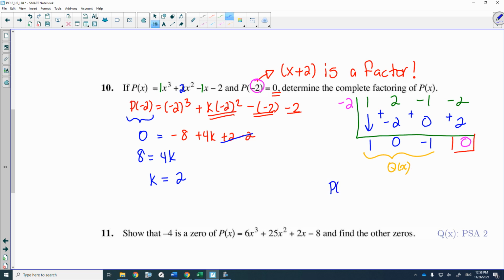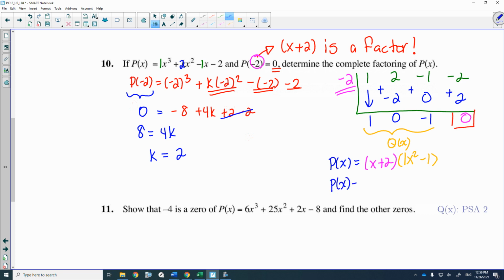Rewriting the polynomial function, it is going to be the divisor, which was x plus 2, times the quotient. And the quotient, remember that this is a third degree polynomial, so therefore the quotient would be a second degree. So that is a 1x squared. I don't need to write plus 0x, so it's just 1x squared minus 1. It said completely factor. You will always be able to factor this, and it's always going to be either an inspection, decomposition, or difference of squares question. This is a difference of squares. Two terms separated by a minus. Both terms can be square rooted.